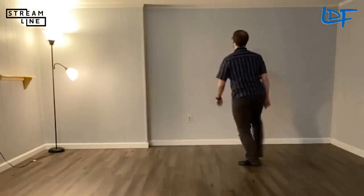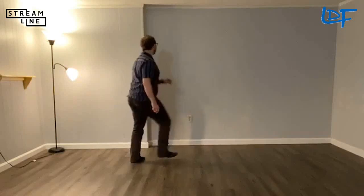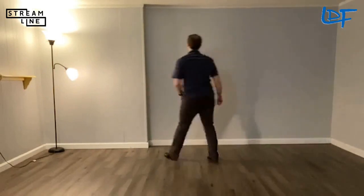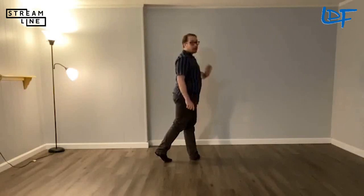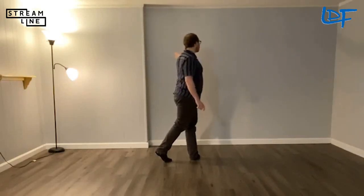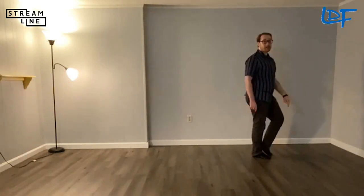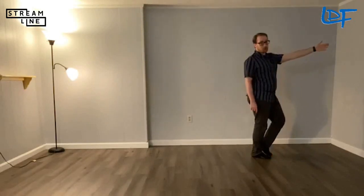One more time, we have cross, side, behind, and heel, and cross. One more time, even faster, last time, ready, and cross, side, behind, and heel, and cross. All right, from here, to finish this set, we're going to be turning over our left shoulder, a quarter of a turn, a half a turn, and then step your right foot together, popping your left knee. You should end up facing fake 9 o'clock, which is real 3 o'clock.